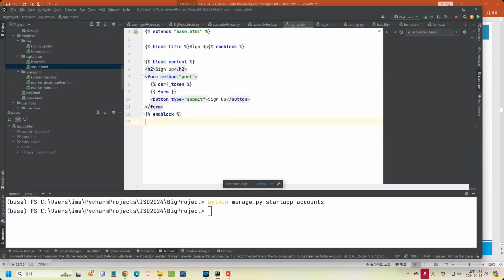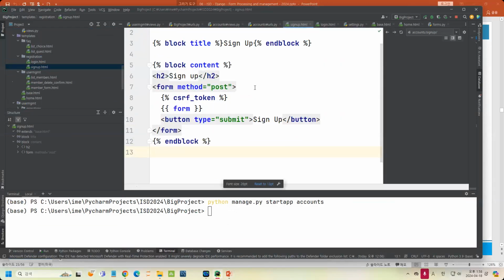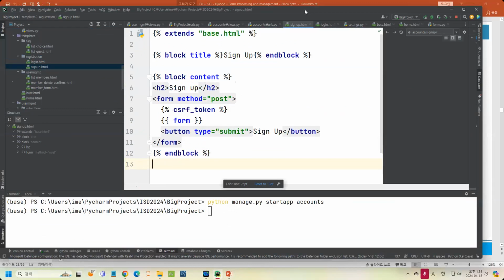In this sign up.html, we are just using the form from the existing sign up. So we call the sign up view, and then we just call the form from the existing sign up, and we are going to show it in this sign up.html.